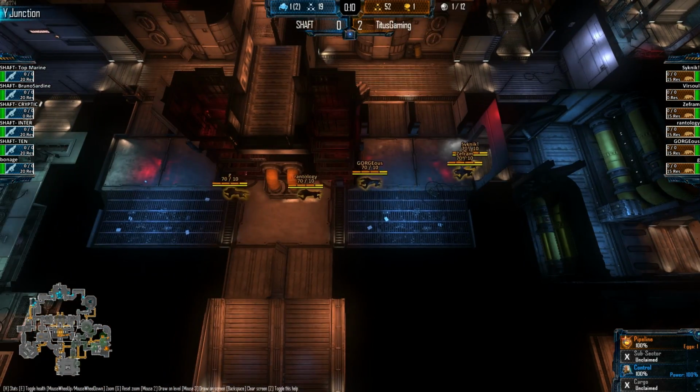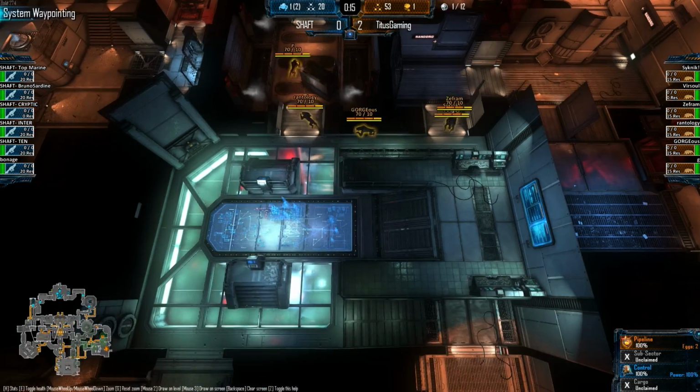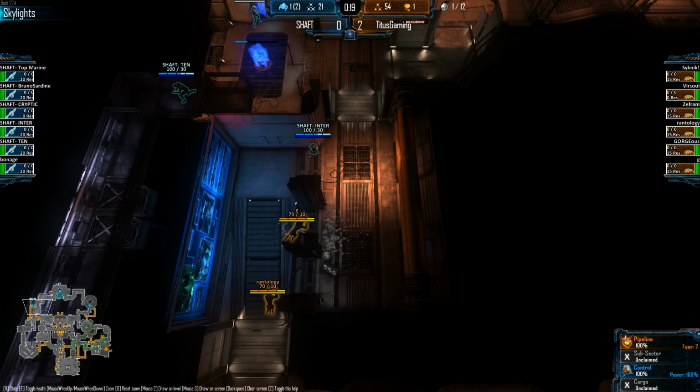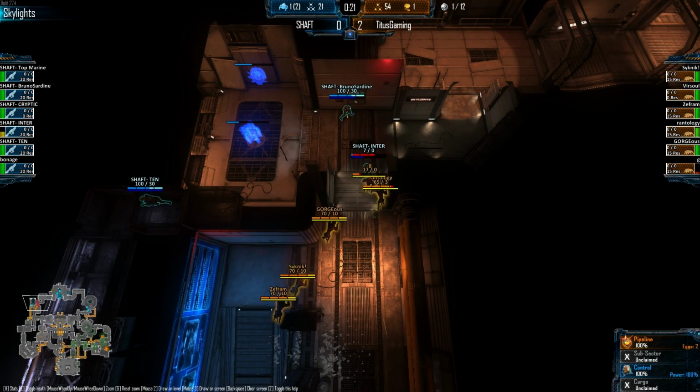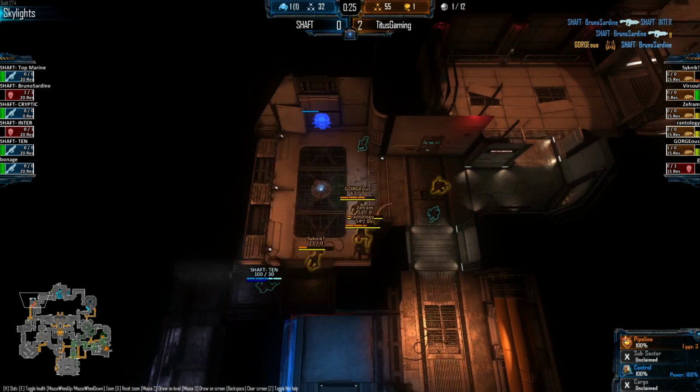We're looking at aggressive skulk ball, 5 skulks moving very quickly from Titus all the way to the other side of the map. They may be trying to give the impression that their hive is in fact on the western side of the map, and they are being met by the bullets of Bruno Sardine and 10.